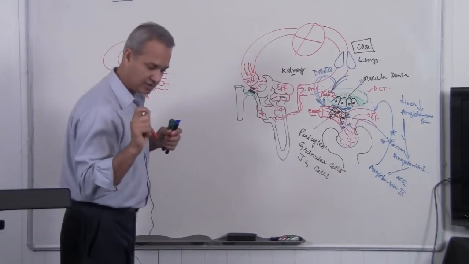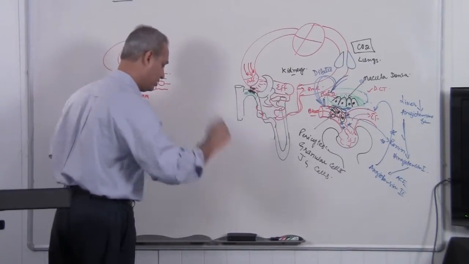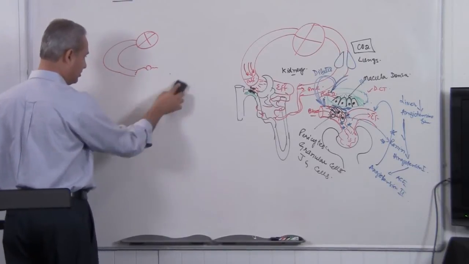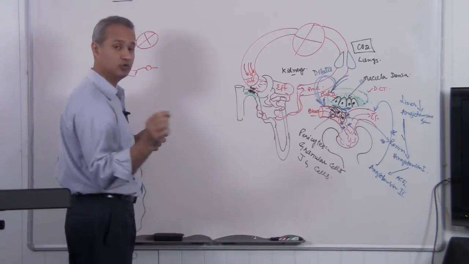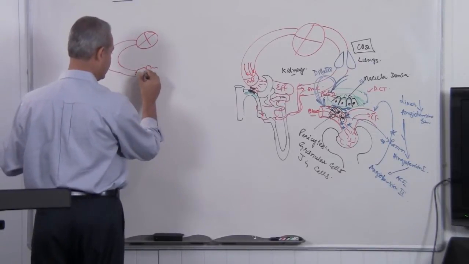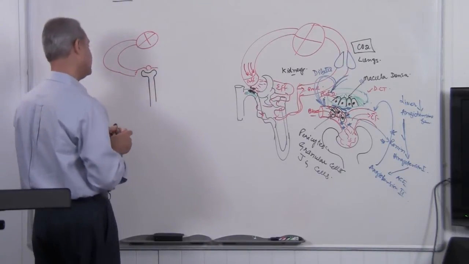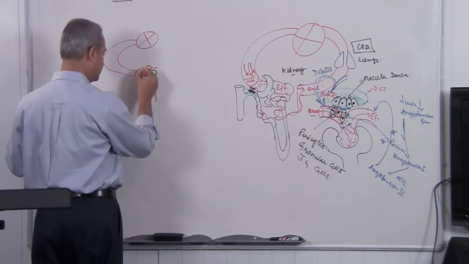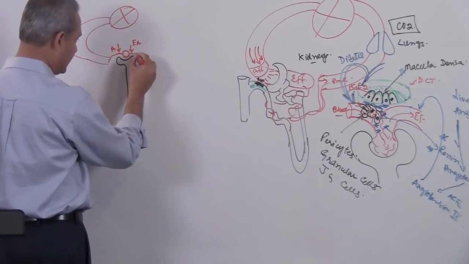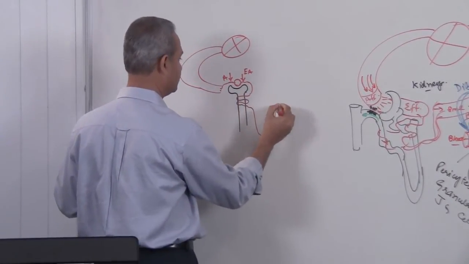Now remember this, so this is where the confusion is. This is not really very important at this time. What is important is that if I look at one glomerulus, that means the blood system attached to a nephron, and I make a fake nephron here like this, then one glomerulus has an afferent arteriole, efferent arteriole, and then peritubular capillaries, and of course then it becomes continuous into the vein.